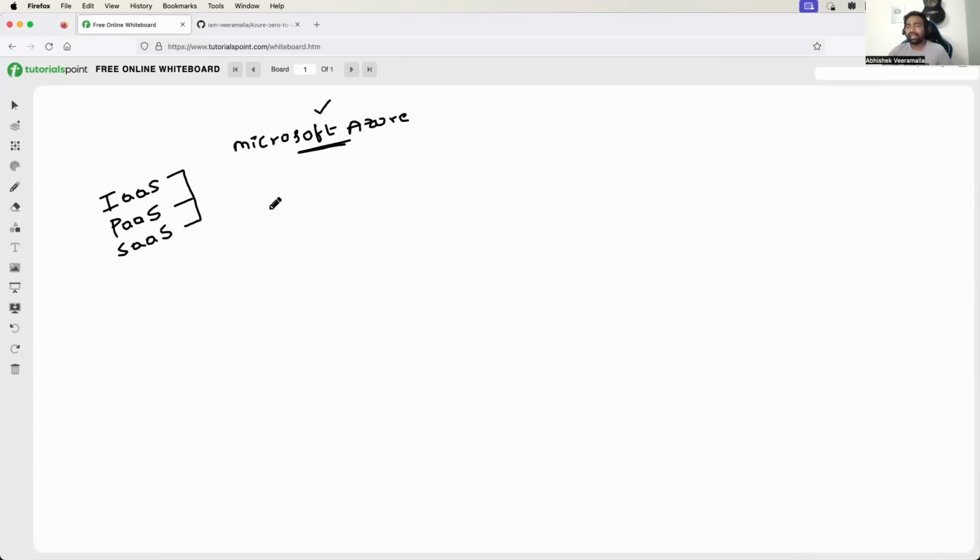So this entire thing can be understood as Microsoft Azure services and offerings being categorized into 3 different models. One is the infrastructure as a service model. What is IaaS? Infrastructure as a service.